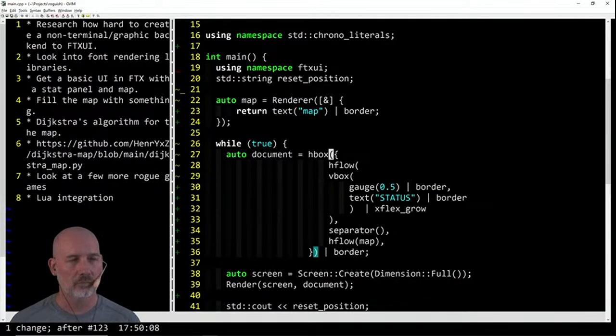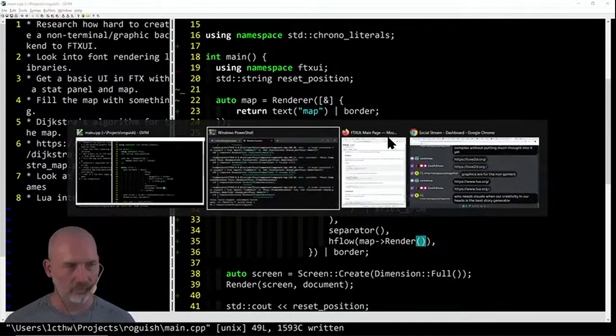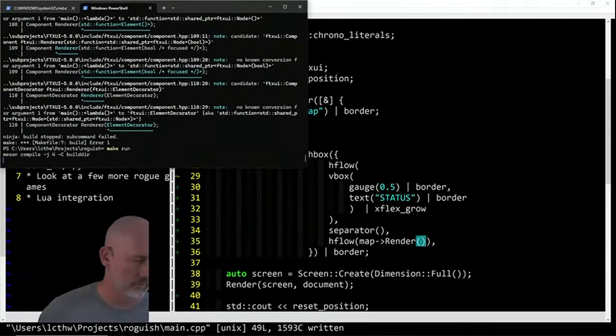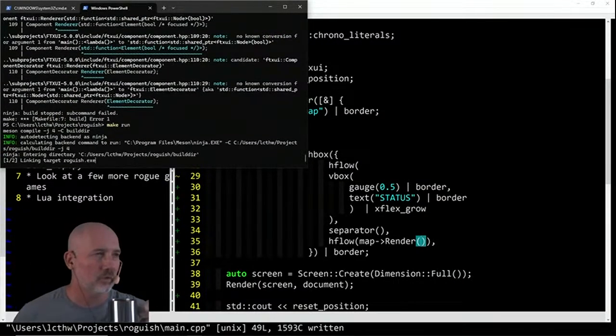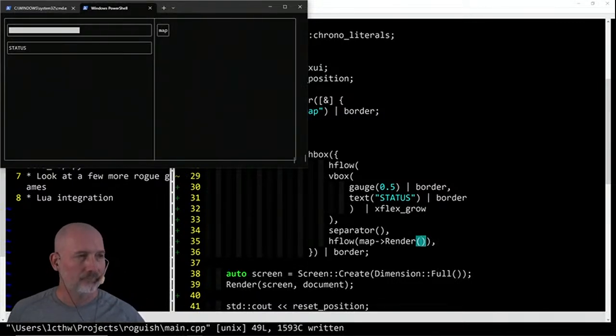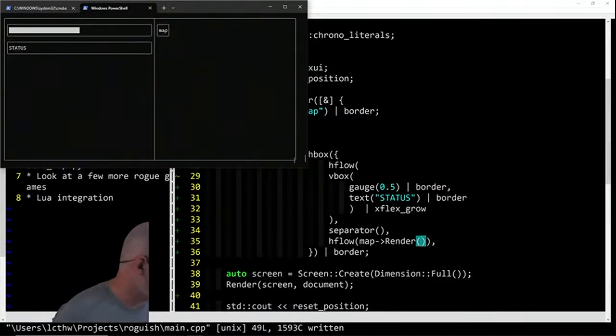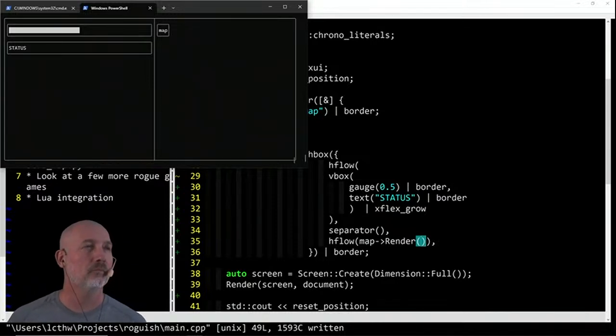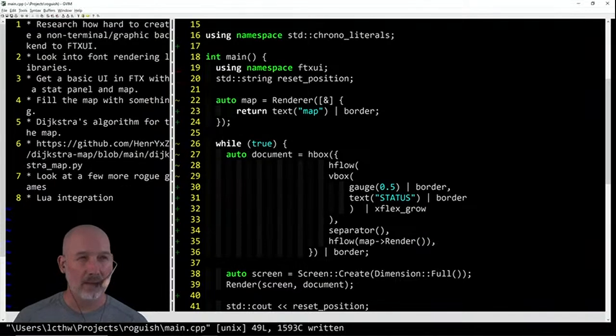Maybe it's just map. Trying to do it from memory to confirm I understand the UI. But I should go look it up. I got it right. That's a good design, that a library is well designed and you can sort of intuit how it should look. Okay, so we have a way to render a map.